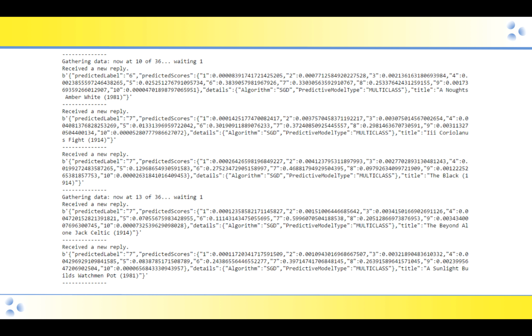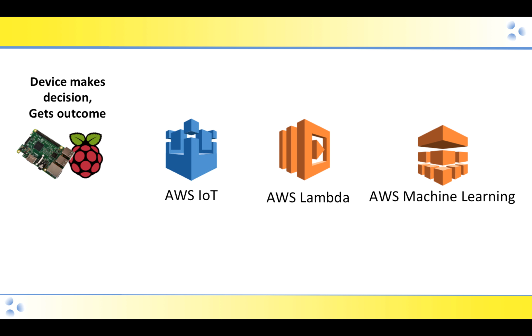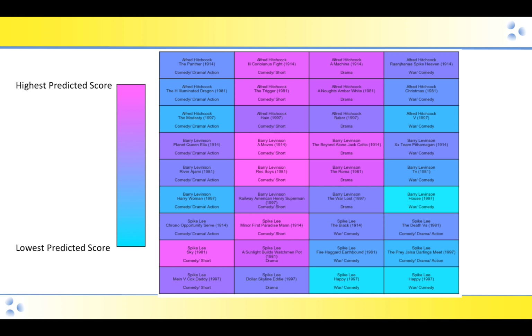And this is an example of a screen capture of the device as it's receiving replies from the IoT hub. Each one of these is a set of the predicted labels and their probabilities, along with the unique identifier, which is a random title for each one of these possible movies. So once the device has got the predictions, it makes a decision, which in this case is a weighted probability based on the predicted outcomes, but it is a random choice. So the end result is that this data doesn't improve learning because I'm just randomly choosing the outcome. But I'm going to send the outcome back into the service.